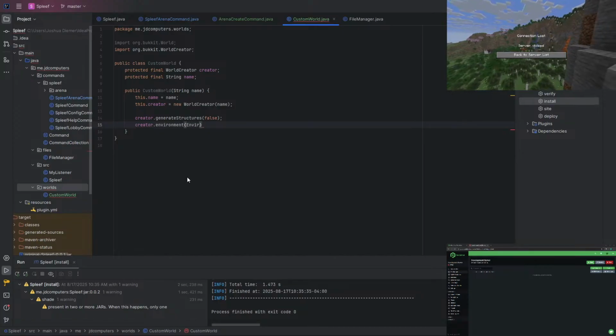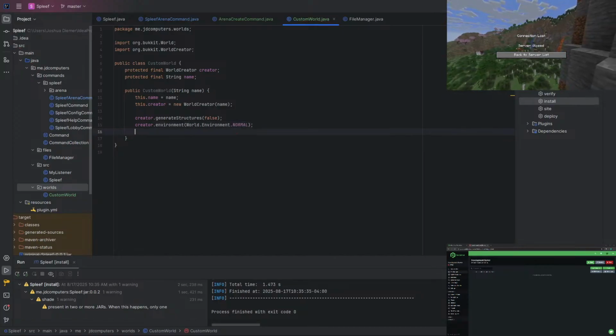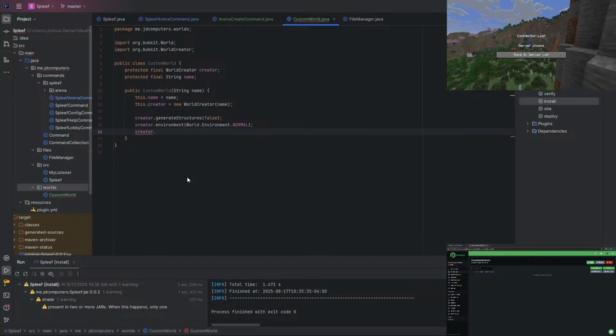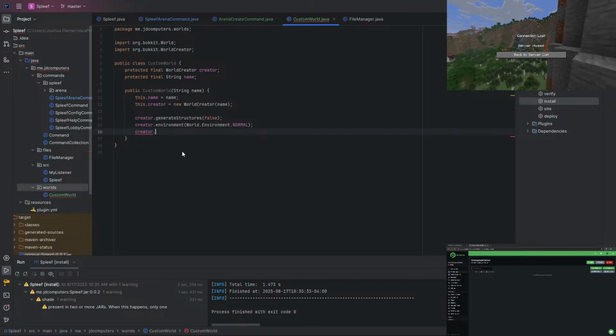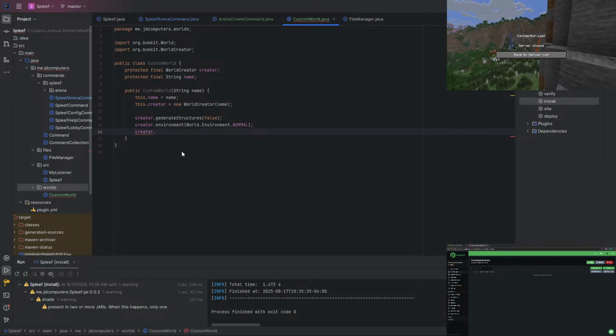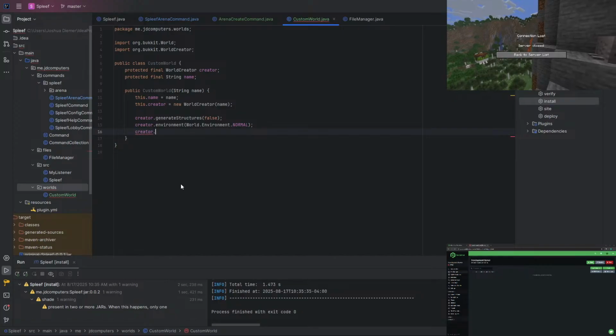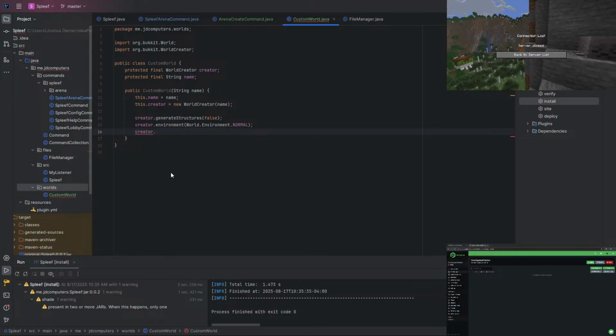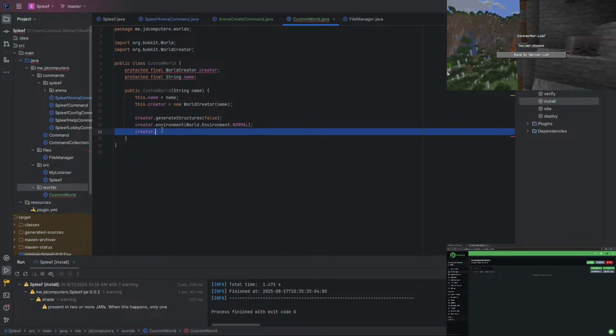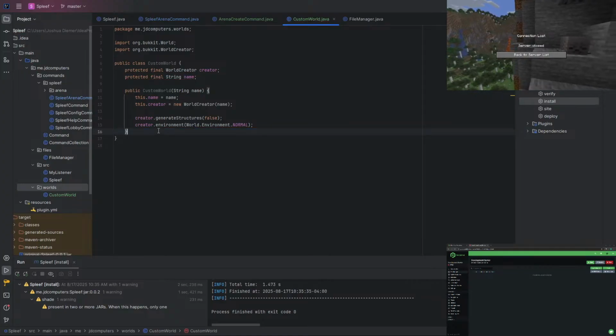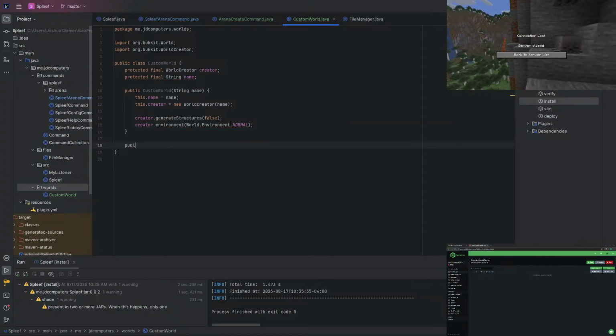Environment is the normal environment. Creator dot, is there anything else that we need? Yeah, I mean, there will be, but not at the current moment in time, because I want to make it an empty world. So that's fun.